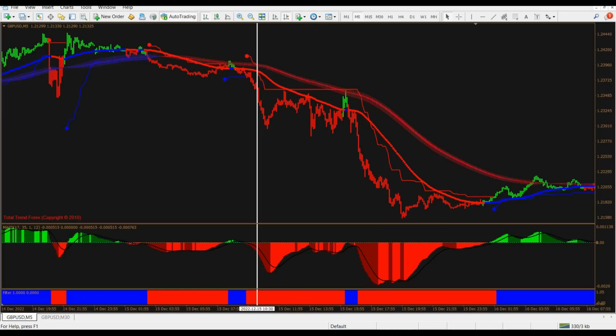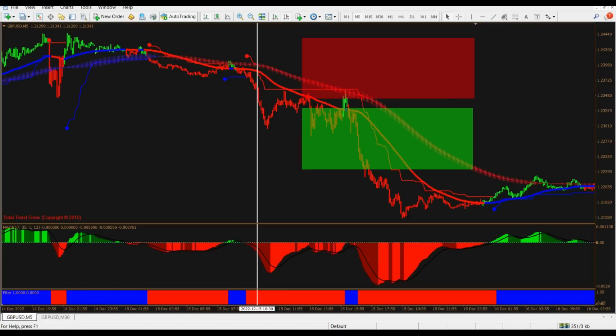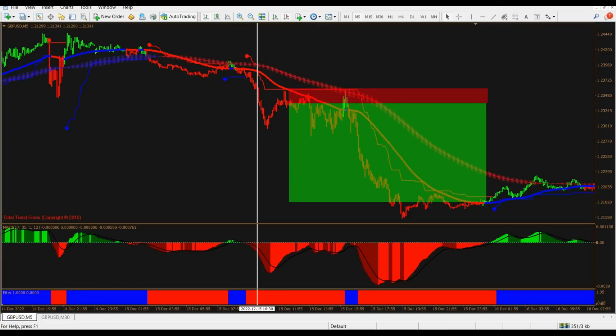See the white line where the down signal has been created in the 30-minute time frame. After that, we will do the same and wait according to our strategy for the market price to come close to the red lines. The market price has come very close to the red line. Here, in this position, we will execute our trade and set the stop loss at the red line.